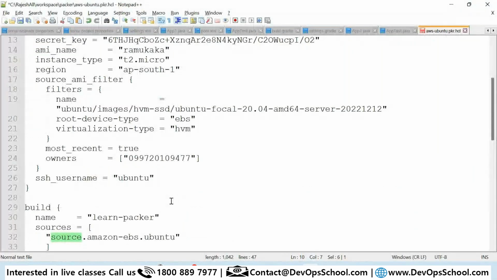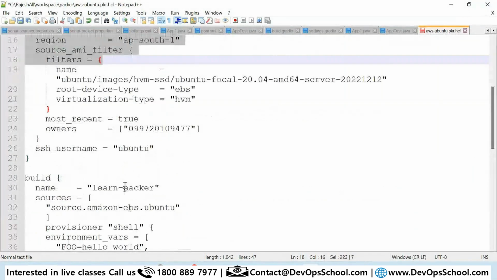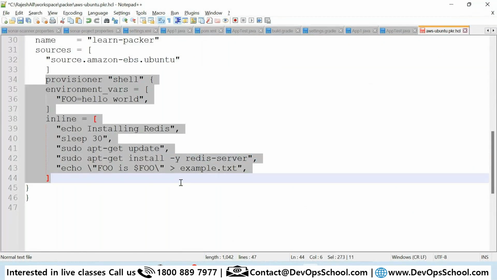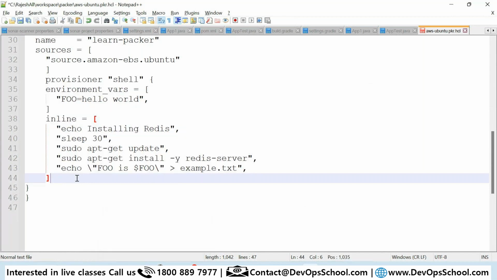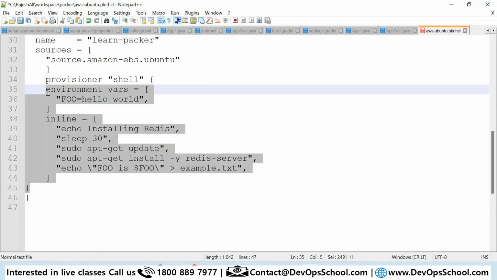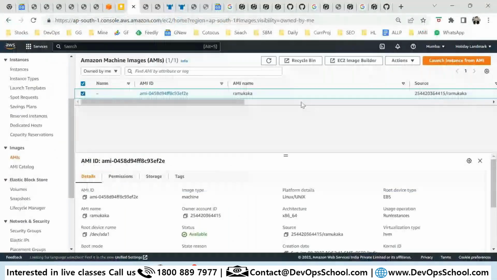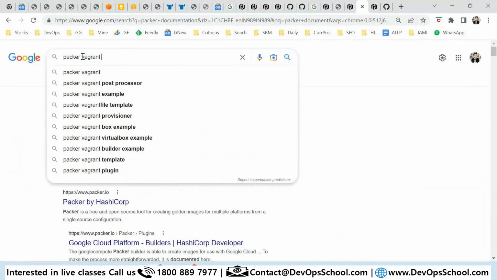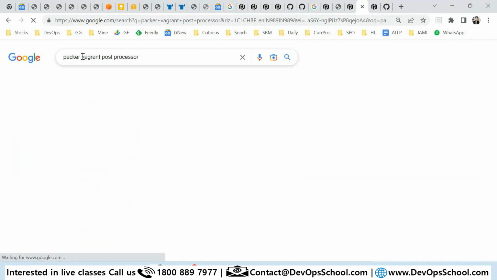Here you added a source, here you added the builder, and this is a provisioner. Then you can do the post processors also. Post processors mean you can send an email or you can upload this AMI. It's already done because we use a cloud, but let's say you're using Vagrant. Vagrant will create boxes, but it will not upload them somewhere like Artifactory, so in the post processors you can do something like that also. So for example, Vagrant post processors. Some examples you can get from the internet itself.